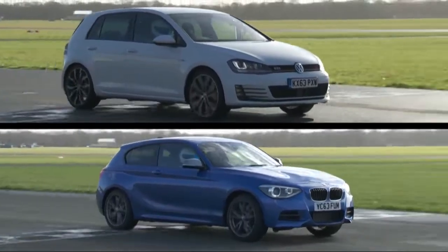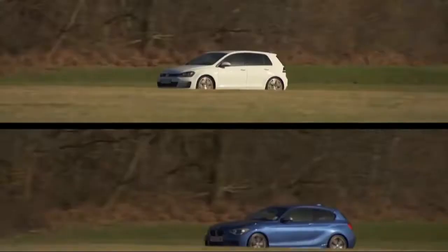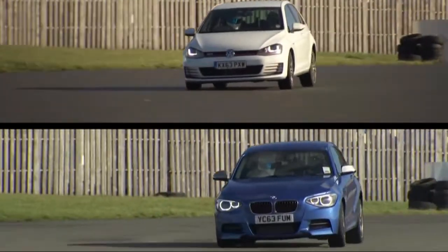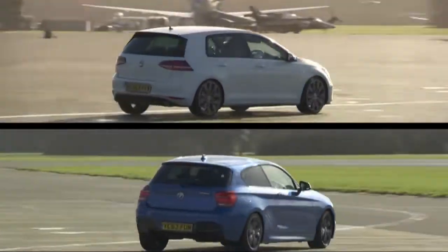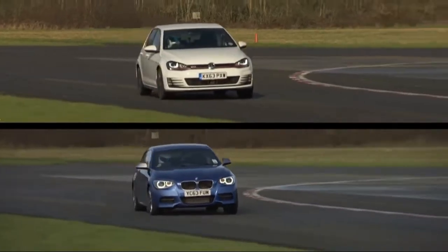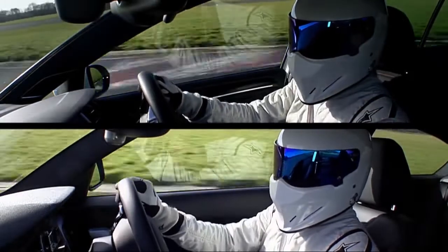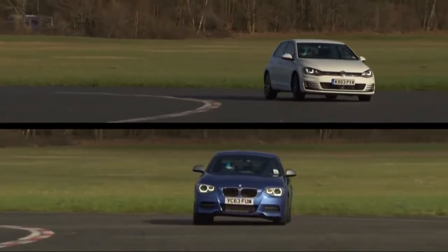It's called a Stig! And they're off. And for the first time this series, it's actually dry. Right, first straight, will the BMW suddenly spin off for no reason? Nope, it's actually made it to the first corner. Amazing. Both turbocharged engines loving this crisp, dry air and no fuss so far.